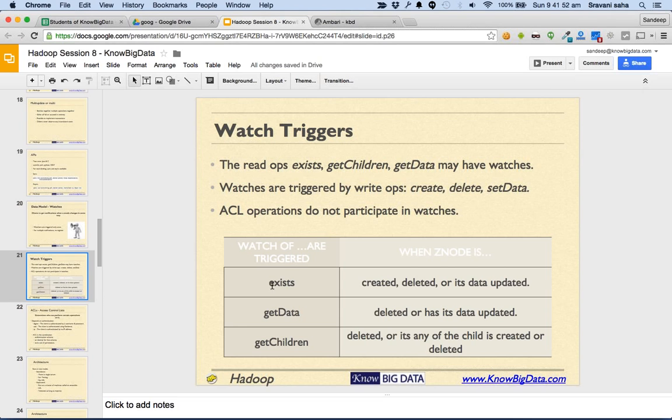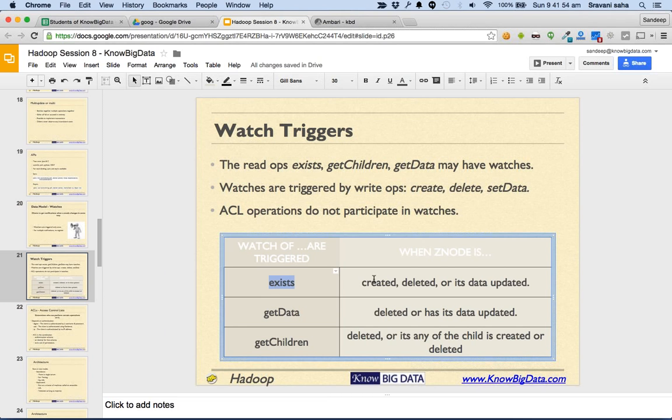The watch of exist gets triggered when the node gets deleted or created or its data gets updated, and the watches of get data are triggered when the node is deleted or has its data updated. The watches of get children are triggered when the Z node is deleted or any of the children is created or deleted.